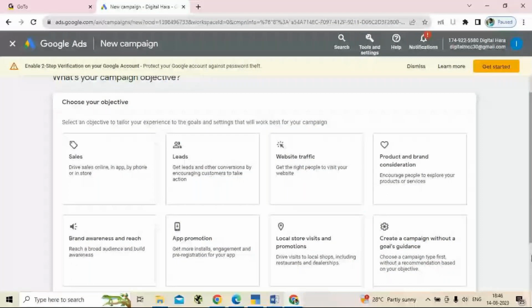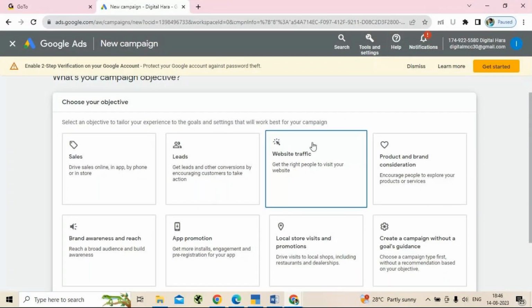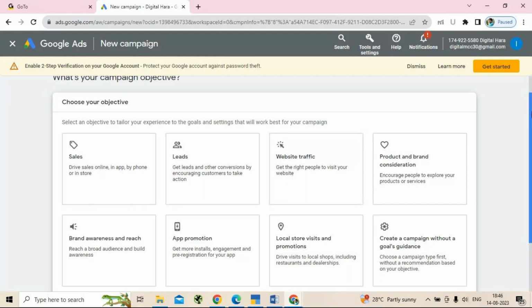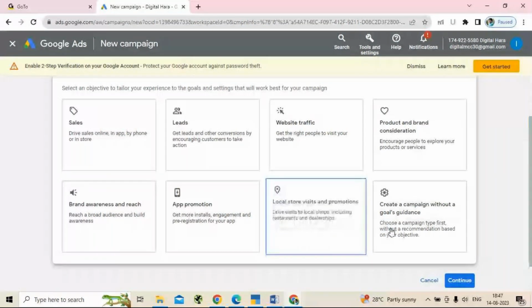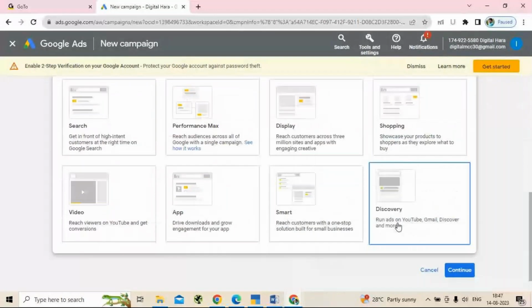Can anyone tell me which option out of these eight I should select for doing ads? Which was that? So create a campaign without a goal guidance. Very good. We are going to select create a campaign without a goal guidance.